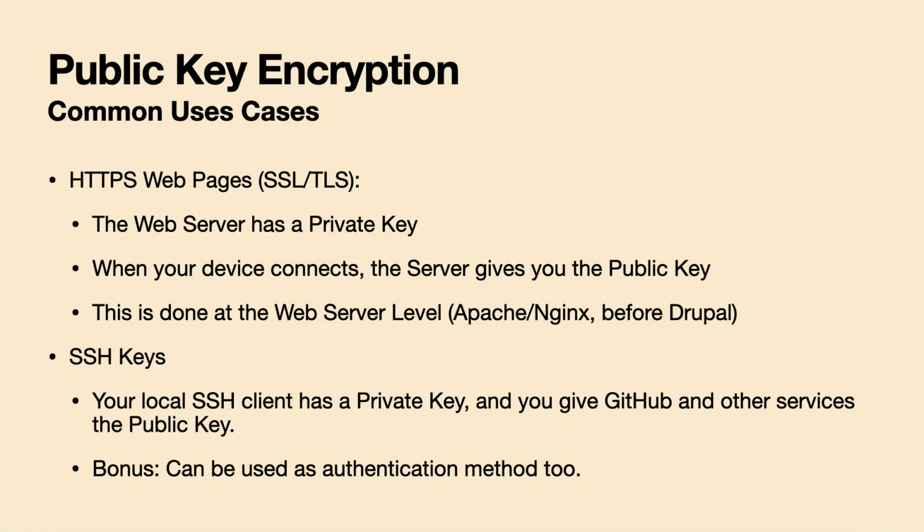It's also the same type of thing that is used for SSH keys. Your local SSH client has a private key that you keep on your local machine, but you give out the public key that says, hey, if you ever see this public key, that means it's me. The bonus is that it proves that you're you, and you can just say, hey, I'll accept that, and I don't even need a password because it's pretty secure. You have to have that private key in order to log in as that person. So it's a really easy way to connect via SSH.